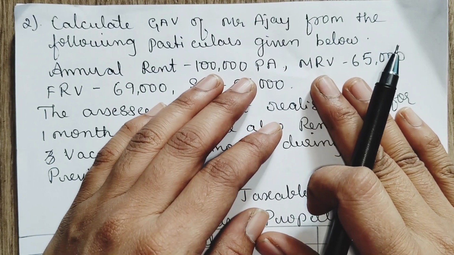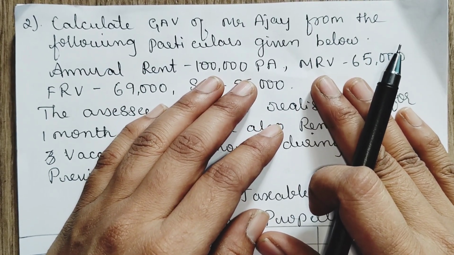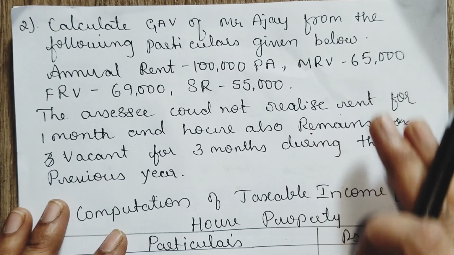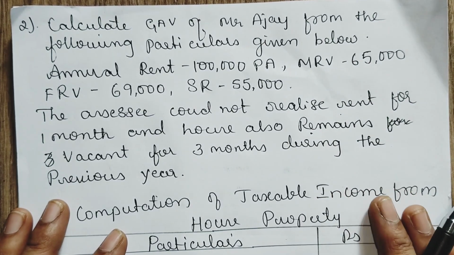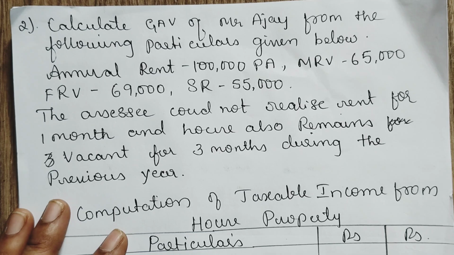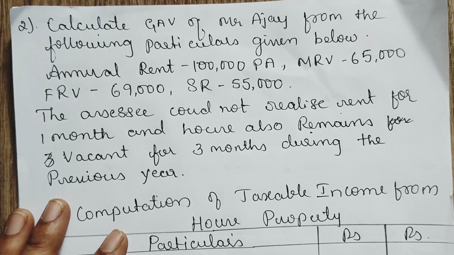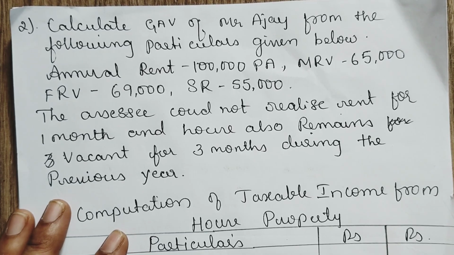I am Rajeshwari here. In the previous videos, we have discussed the house property theory part. Now let us solve the problems under house property. Income from house property is the second head under income tax. The first head, salary, we have discussed the problems already. If you have not watched the video, watch the previous videos.